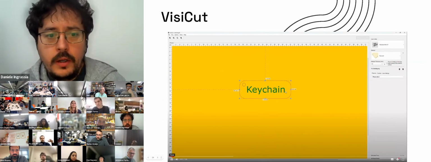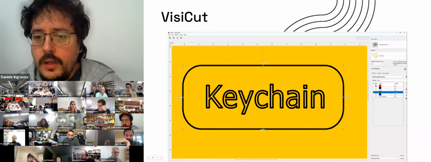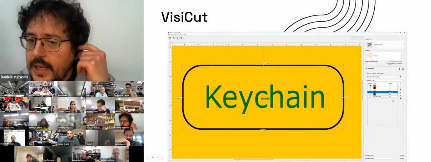This is an SVG image. In some of this software, you can do some basic transformations. It's not the same as a CAD software or 2D design software, but you can change the size, for example, or you can duplicate the object. So if you want to make a grid of this, it's something available in many software. But here, what I want you to note are the colors of the image. So you have blue, red, and green. And you see the green is inside and the red is outside. So what I'm doing here is I'm assigning to each color a specific setting.